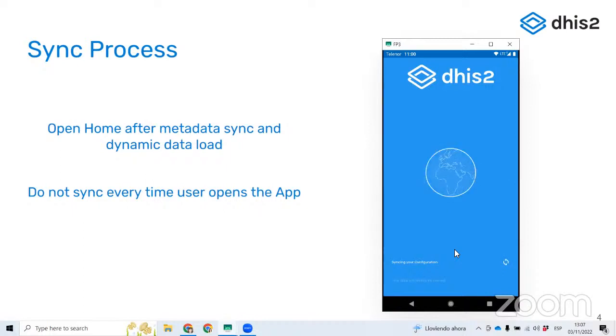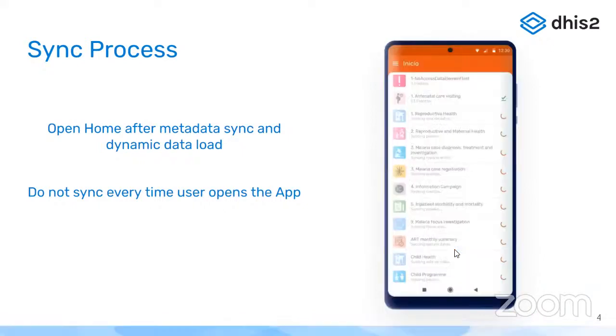And now we are not doing that. We are syncing everything only at first login or when the user forces a login, a full sync. So this is how the screen looks when you are syncing. This is the loading banner per program. And this is what tells you that this program is already ready with the data and everything on it.